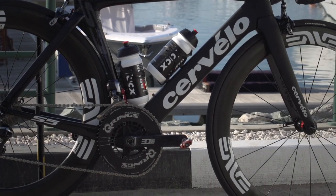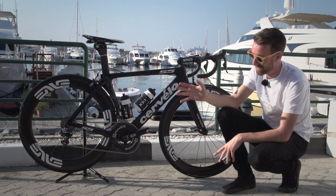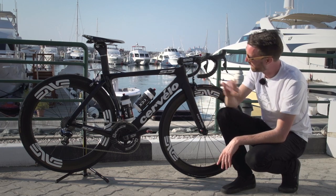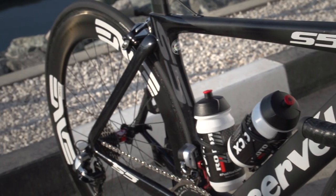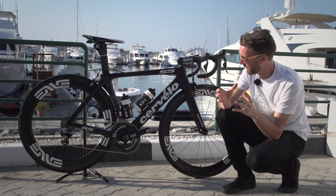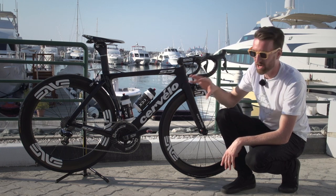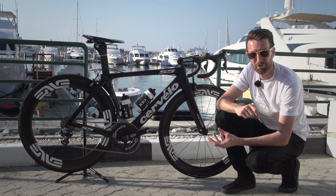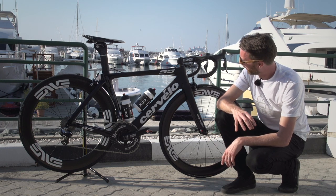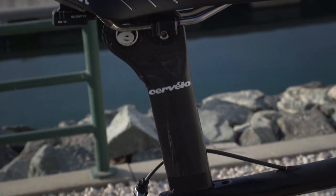It's the S5 model. I was just talking to Rolf Aldag about Mark Cavendish and if there's anything special on this bike. He's opted for the S5 not just because it's the most aerodynamic model that Cervélo do, but also because it is the stiffest and with the most aggressive geometry. Mark, as you might expect, is all about putting as much power through the pedals with none of it getting wasted in the frame. So he likes something which is very stiff and responsive. Along with the S5 frame, you can also see Cervélo provide that very aerodynamic seatpost as well.